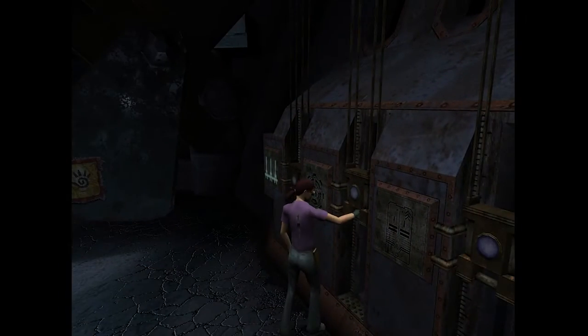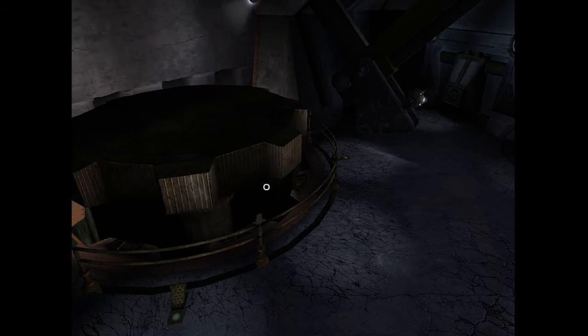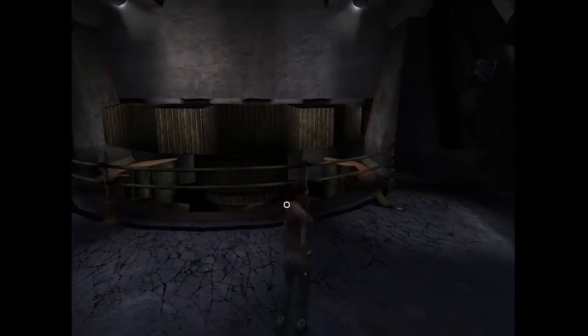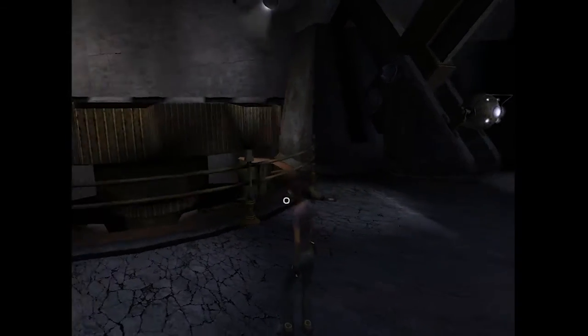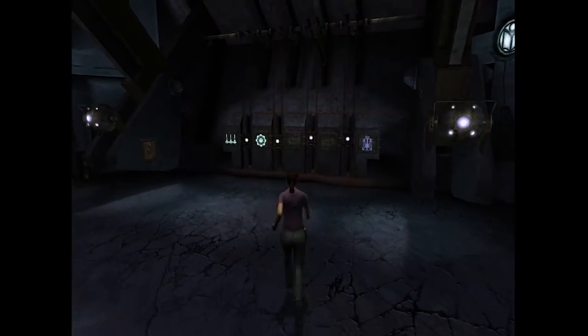Come on. Yes! Now the gear's spinning, which means I won't be able to go back out that way. But it does mean that the rest of the tower should be functioning.